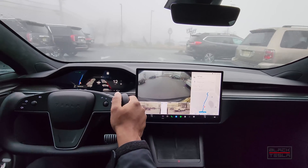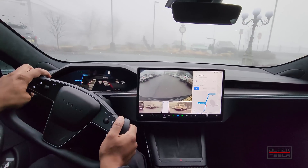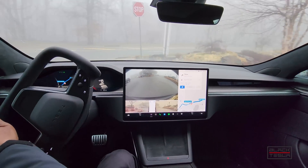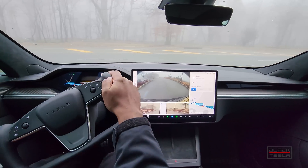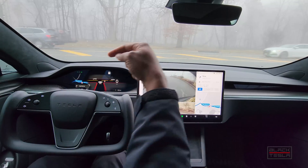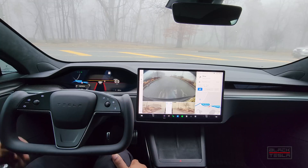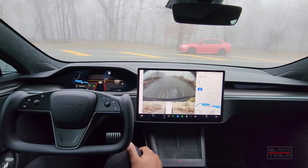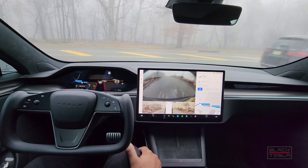Just loop around. Excellent visualization of the parking situation here. I'm going to pull out of here because it doesn't want to make this left — sometimes the map data is a little bit off. It wants to go up and do a U-turn, which is not the right maneuver here. So I'll jump back out of here. Cost-cutting exercise in terms of wanting to not be dependent on providers and wanting to lower the cost of the car. I don't see how that would be a significant cost because it's so inexpensive.